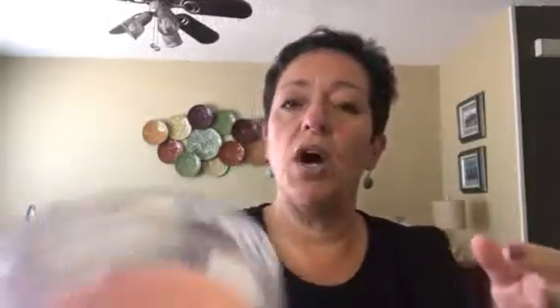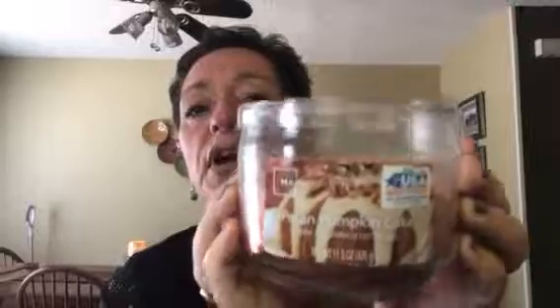The wax cubes are also available now. These are only 1.25 ounces as compared to the Better Homes and Gardens and Sensational ones, so usually depending on what warmer I'm using, I'll melt at least three if not four. But these also smell really good and have a really great throw. Both of these are thumbs up — Hazelnut Cream.